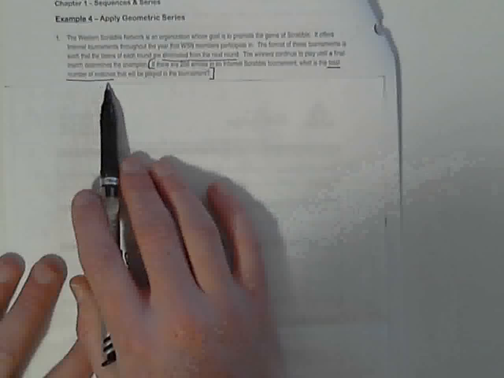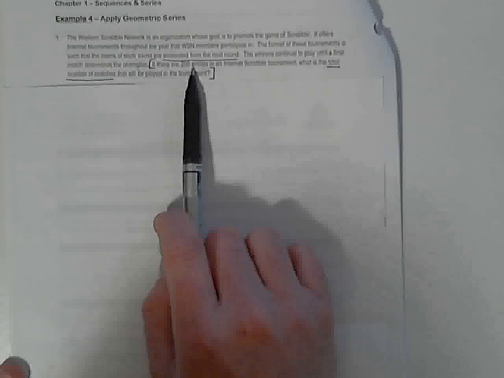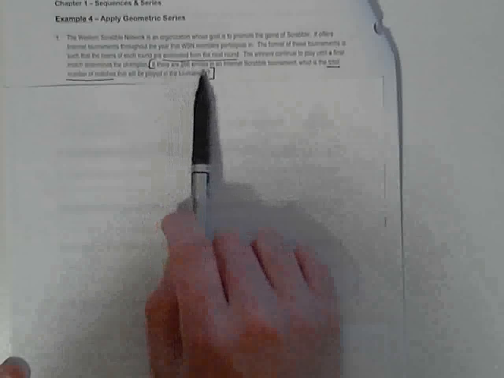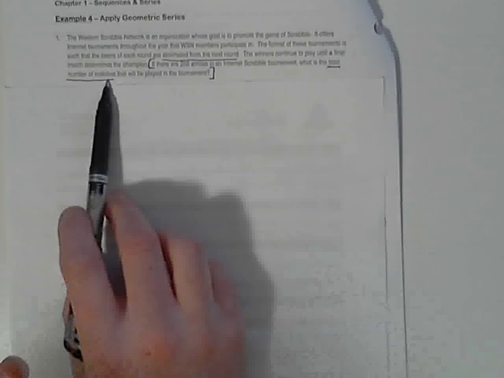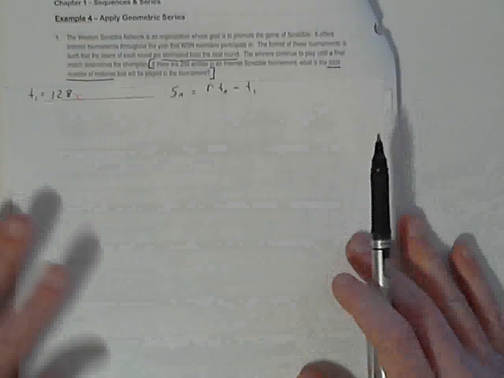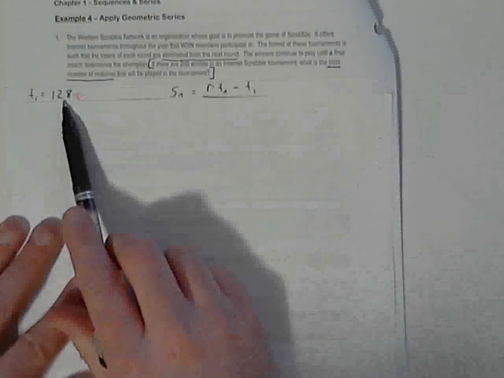Now, the trickiest part of this, probably the only really hard part of this question, is it tells you there's 256 entrants. That is not going to be your T1 number. In round 1, there are not 256 matches. Remember, we care about matches, not people. So in round 1, there's actually going to be half that number. If there's 256 people, there's 128 matches in round 1. The rest of our variables. It's good to actually write out a whole bunch of terms so you can get an idea of how this is going to work.